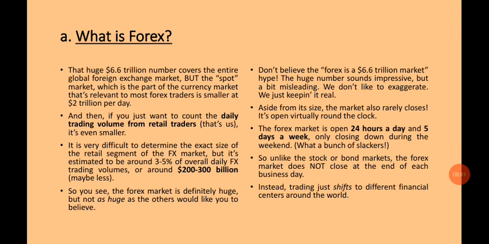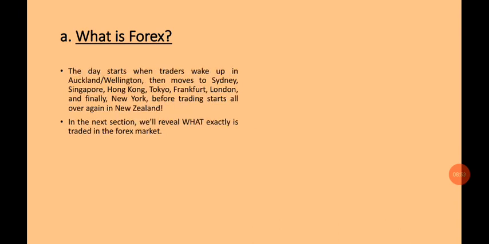So unlike the stock or bond markets, the forex market does not close at the end of each business day. Instead, trading just shifts to different financial centers around the world. The day starts when traders wake up in Auckland, Wellington, then move to Sydney, Singapore, Hong Kong, Tokyo, Frankfurt, London, and finally New York, before trading starts all over again in New Zealand. In the next section, we'll review what exactly is traded in the forex market.